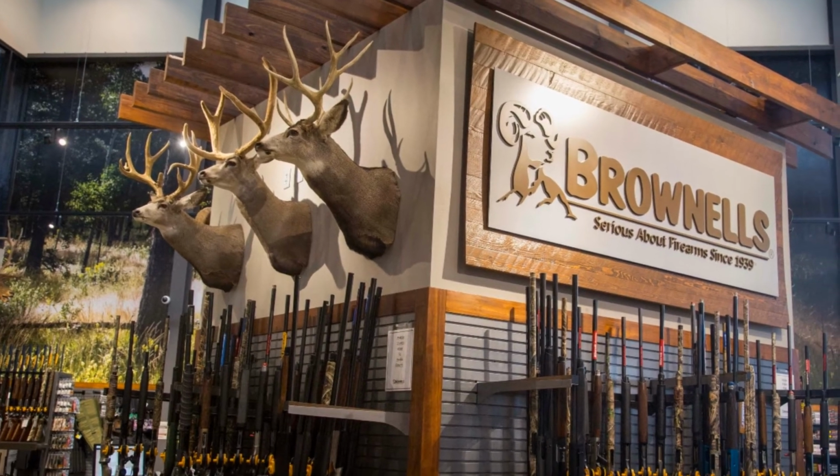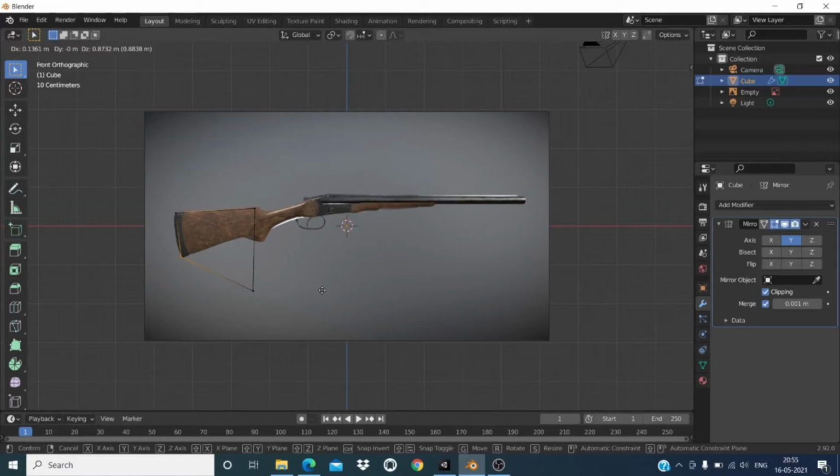So I went to Brownells to get a shotgun. So I started modeling a gun with the shape of a shotgun.